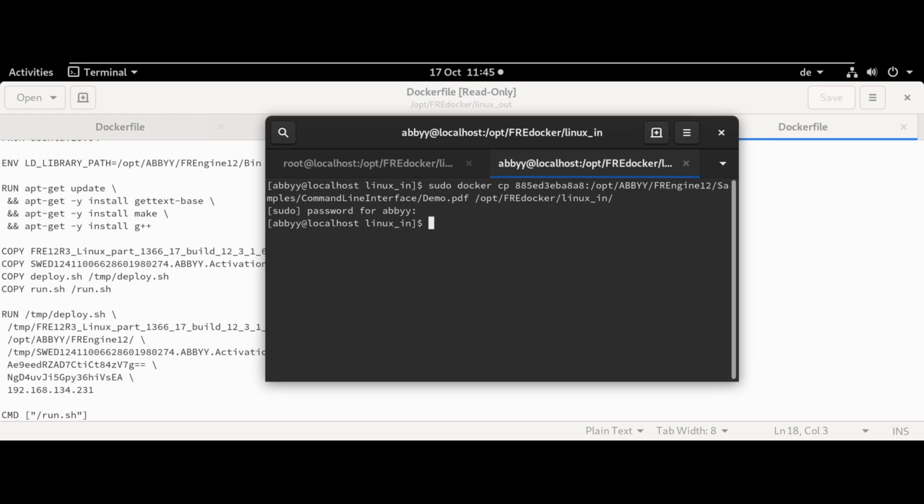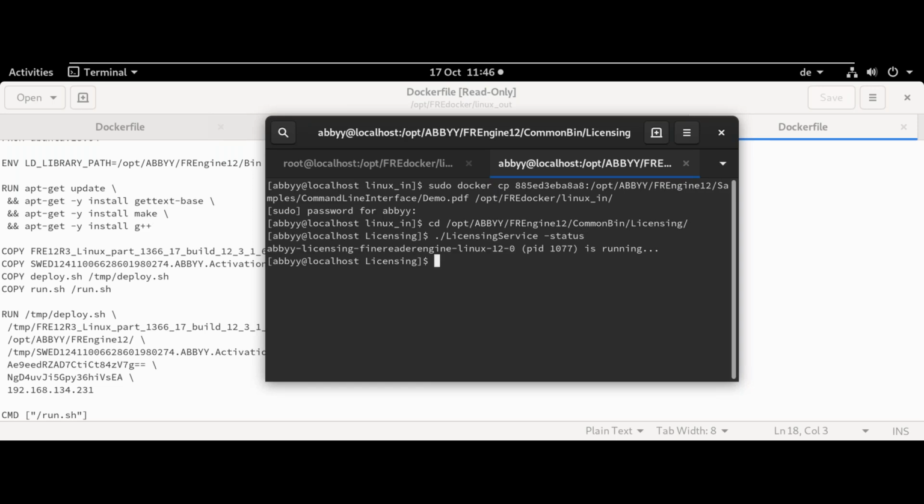So let me switch real quick into my actual Linux host machine, and switch to my FineReader Engine installation folder. There's the licensing service. Okay, and in here, I'm just going to call the licensing service status just to be sure.